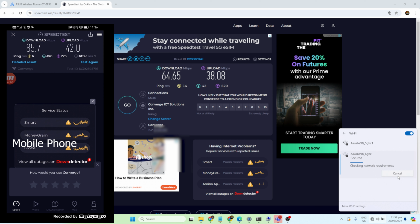One bar, and yes, because a while ago I was not able to see this network, and currently we are able to see it with one bar, but unfortunately we are not able to connect to the 6 GHz Wi-Fi network. And of course guys, my mobile phone doesn't have any 6 GHz Wi-Fi capability, so we can't connect to that one to test it on my mobile phone.